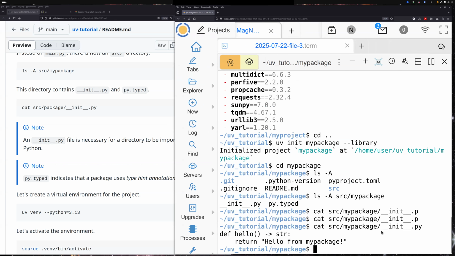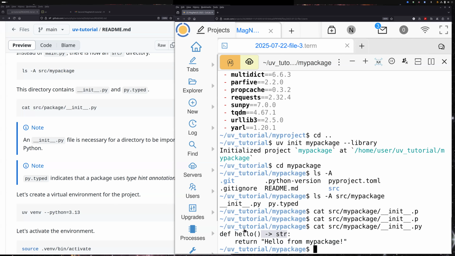And init.py, in this case, has a single function, hello, and this function says hello from my package. It has one type hint annotation, which doesn't do anything except serve as documentation and tell Python what types we're expecting.